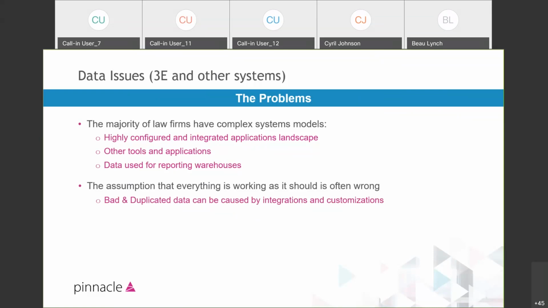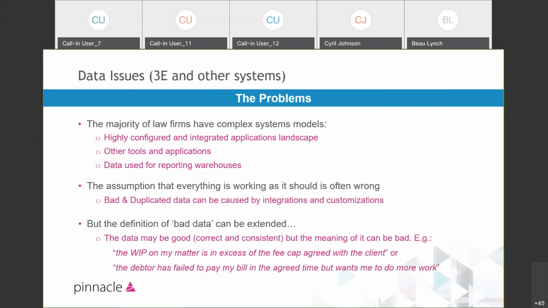And so the problem is that typically they're not 100% in sync. Maybe sometimes the definition of the data is the trouble. Like we can say, oh yeah, we have all the matters in 3E and we have all the matters that came from InterAction, but maybe we don't have all the matters listed in our cost recovery system. Maybe there's a good reason for that. Maybe you don't move your non-billable matters over into those systems. But we have to be really careful about the definitions of the data to make sure that we've got all the same things across systems.